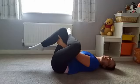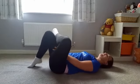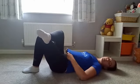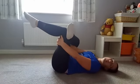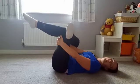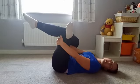Feel it release. We've worked our bottom quite a bit already. Still a bit more to go, I'm afraid, today. Now release that leg down, pop that one down, and then stretch. If you do struggle with this at all, you can always use your belt or anything like that, just to wrap it around the leg. And just feel and use the breath in through the nose, out through the mouth.